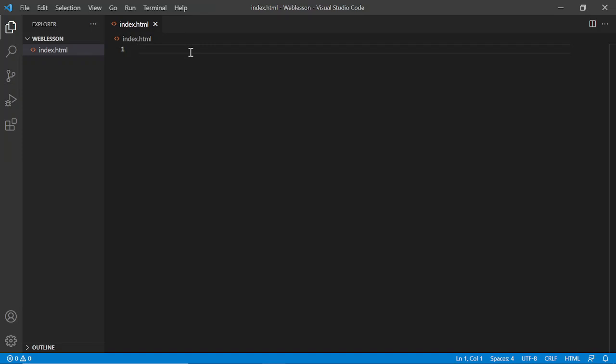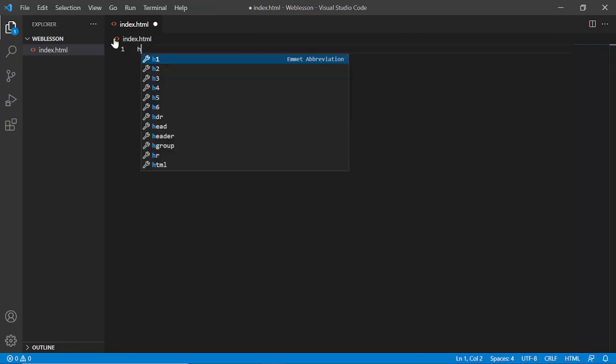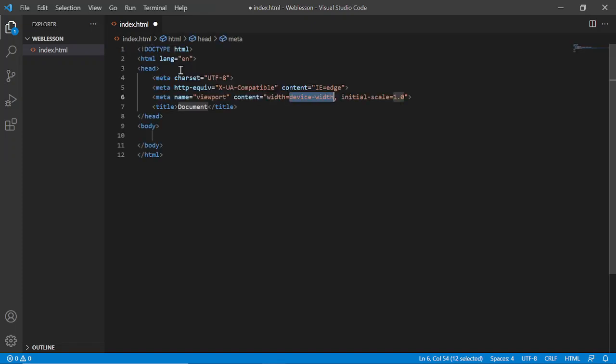So if we want to start our HTML document, we need to type the exclamation symbol and hit enter. It's going to generate some code that I'm going to explain one after the other. If you don't want to do it this way, you can also just write HTML, select this HTML option, and click on it. It's still the same thing. The first one is just a shortcut that I prefer, so that you are not surprised when we are doing it.